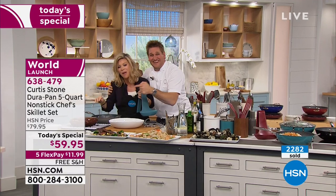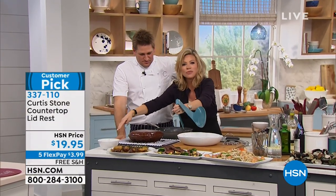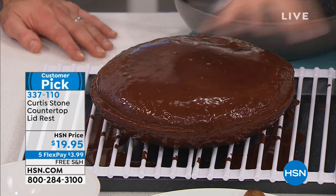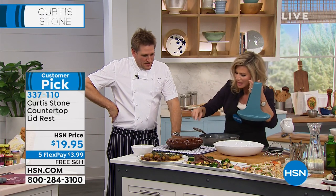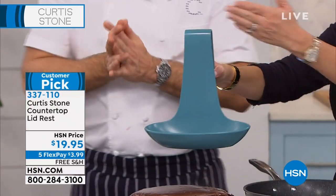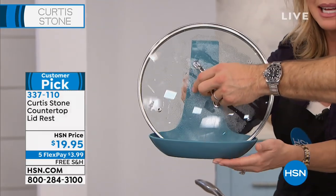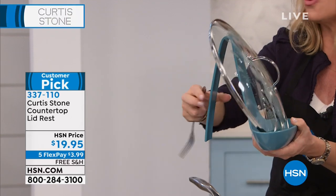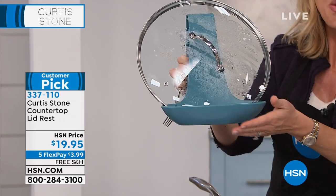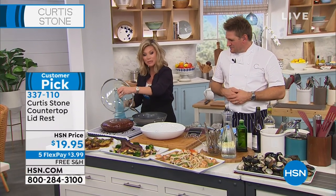Can we just have a moment of silence for the ganache? I've given up sugar and I'm just going to lick this - this is so good! It tastes like you made it in a cake pan - it's a very moist cake. A lot of our ladies and gentlemen are asking about the lid rest. Sometimes I put spoons in them - but it's great to hold the lid because sometimes there's condensation and it gets everywhere. Is this available in all the colors that match back to our today's special? We have it in red, turquoise, white, blue, and gray. It holds any style lid, and sometimes I'll put a cookbook there as well.